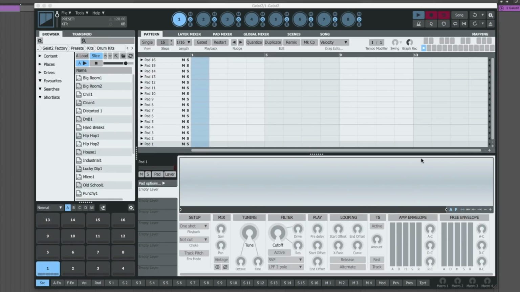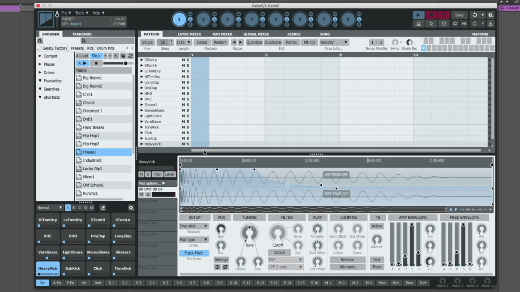Okay, Geist is the big dog. There's a lot going on here. We're going to focus on one particular feature that really gives Geist the edge that it needs to dominate. So let's make a little bit of a house beat to start with. Pretty sure this is gonna blow you away, guys. Check this out. Don't steal my grooves.